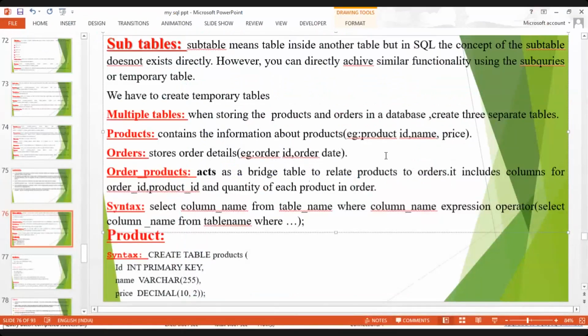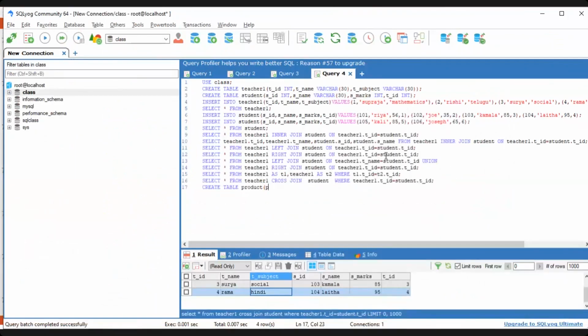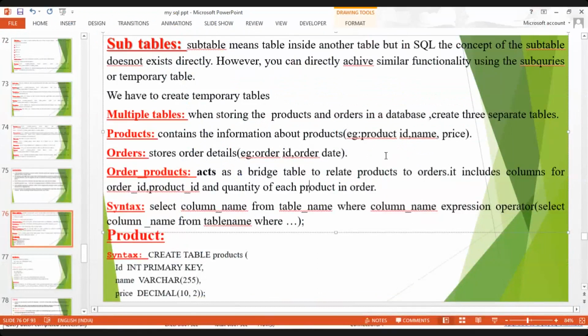Product ID, so I will take PID, using the int data type, and the product name, varchar. I will give length 30. Next, what is the product price?